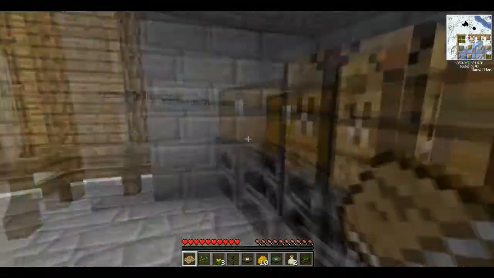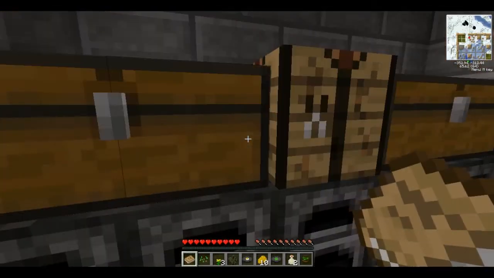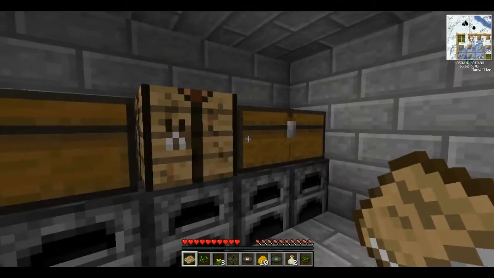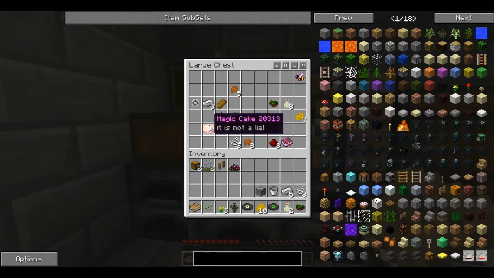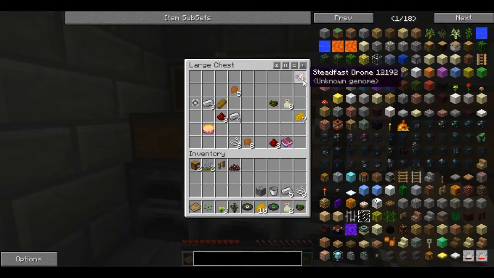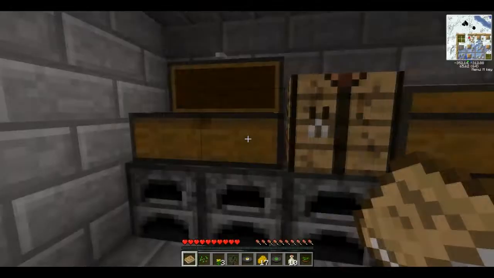There's a golem here, and he's protecting two... Oh fuck! It's two double chests with magic cake. Just wait. Caramel, just leave it. Zedfest drone. What the? Where are you? Quick, fuck, there's so much stuff in here. I'm gonna take this shit. Where are you? Safari net, single use. Where are you? I am here.